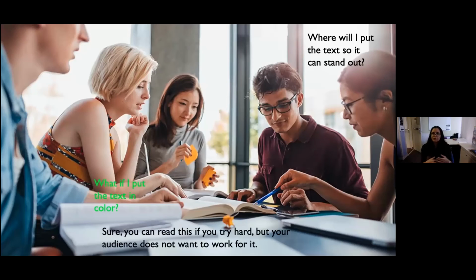Because this image, there's a lot going on in here. There's a lot of different colors. He's wearing purple, she's wearing gray. There's sunlight coming in here from these gray areas, even down here where everything looks monochrome. You have darker shades of gray, then even darker gray, then white. There's nowhere in this image to really put text to make it stand out. So if you really had to use this image, you would put it maybe on the left, somewhere where it's not a full image, or just don't put text on this image. It doesn't work that way.